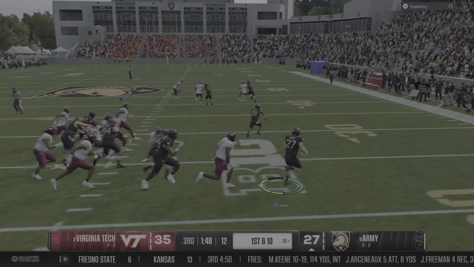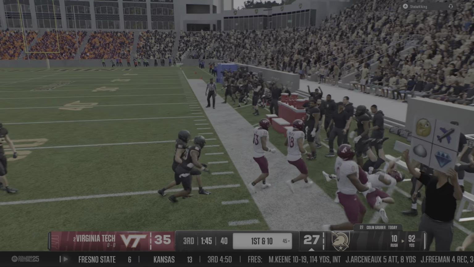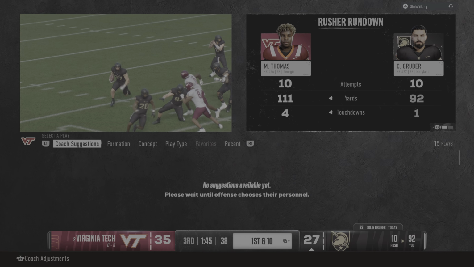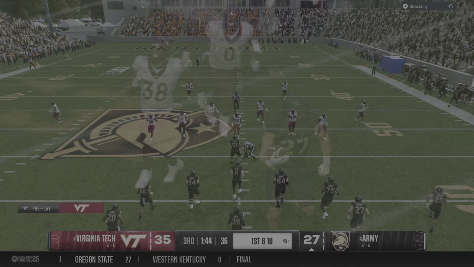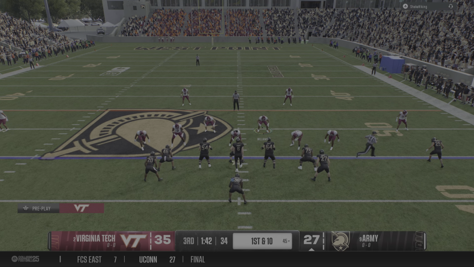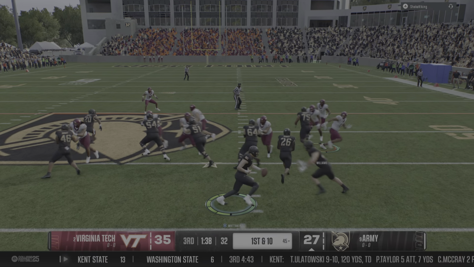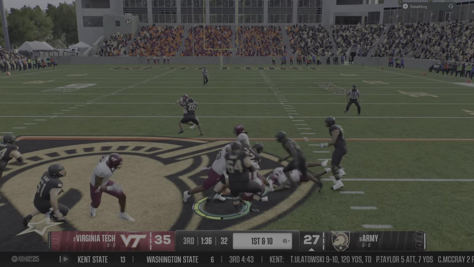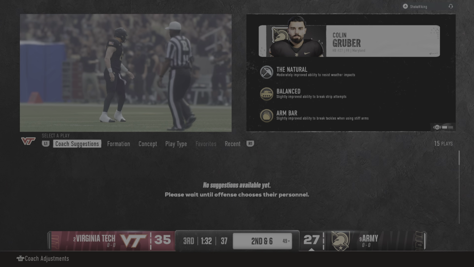Now they'll run it on the toss. Breaking free at the 35. Heads out of bounds after a solid gain, more than enough to pick up a first down. How about setting the edge there on the right side of that offensive line? I wouldn't be surprised if they keep going back to the well, pounding it behind that right guard and right tackle and tight end, seeing what additional damage they can do.